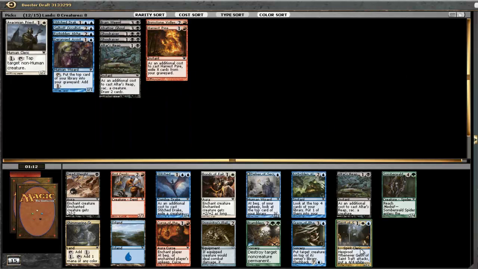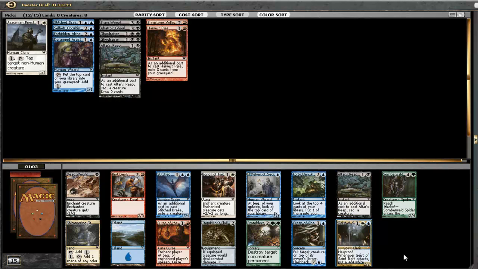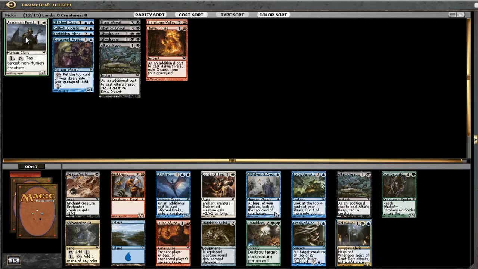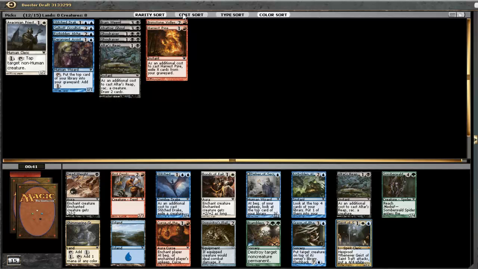Oh, never mind that. I think we are playing white. That's a Geist of Saint Draft in a pretty packed booster here. Like, we have a Grasp of Phantoms, Forbidden Alchemy, Bonds of Faith, Stitcher Drake, Deadweight. Hopefully something will wheel here, although I do not think it will. I mean, I'm taking the Saint Draft here. So that probably means that we are not playing black. We are playing blue, white, splashing red at this point.